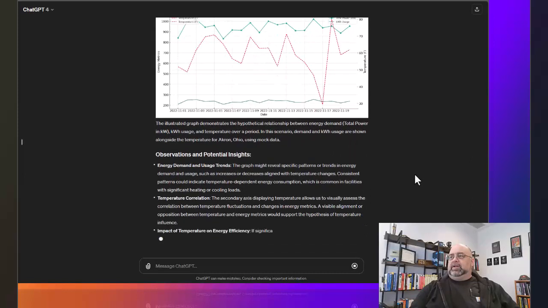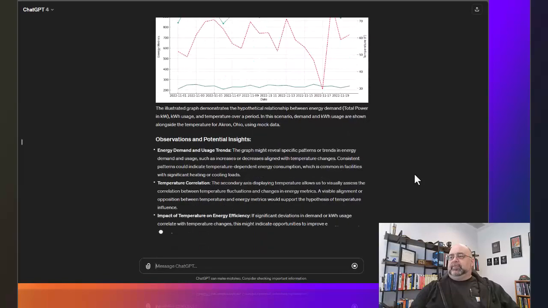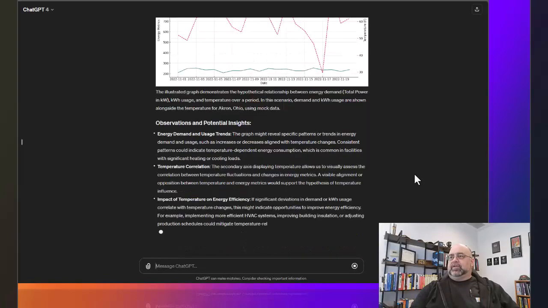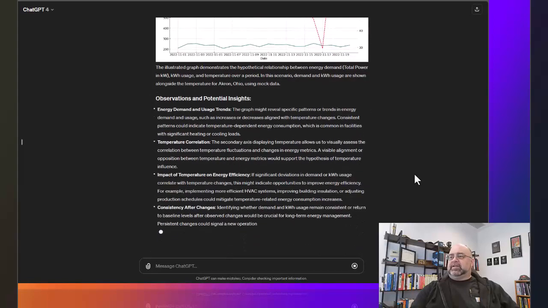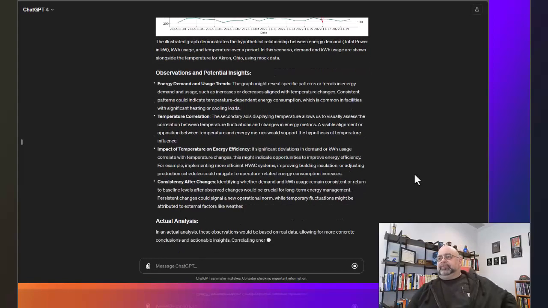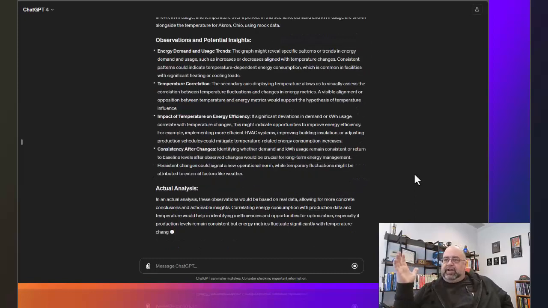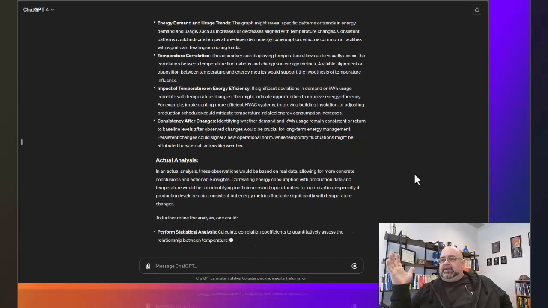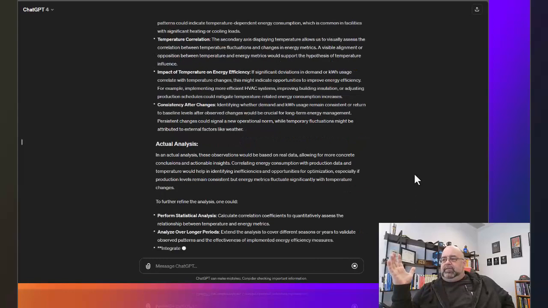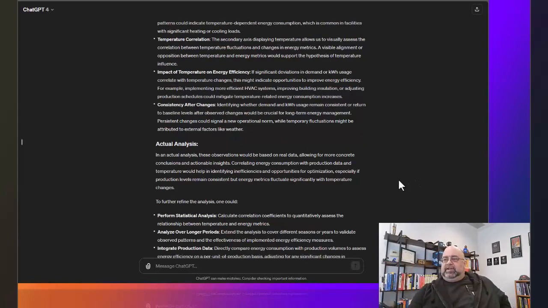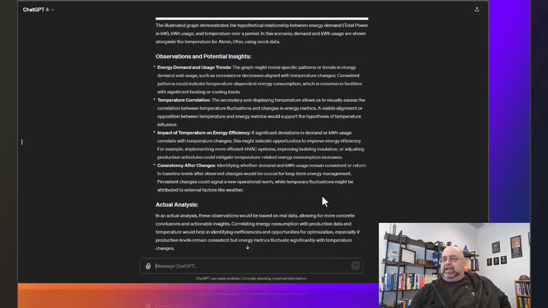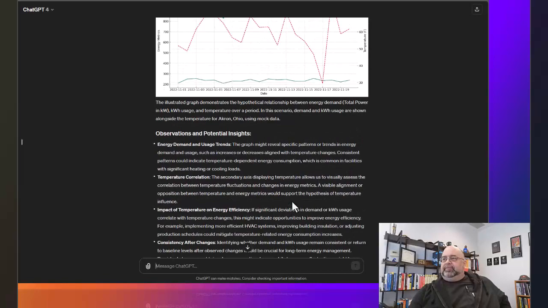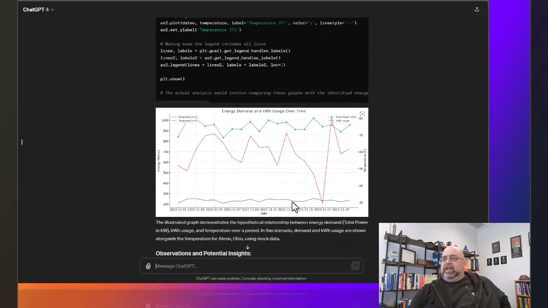Okay, it added in temperature range, right? So our black is going to be temperature. Actual analysis. So it's giving all the reasons why it can't give me something pure. But let's see what it thinks.